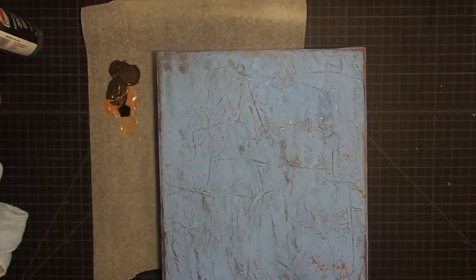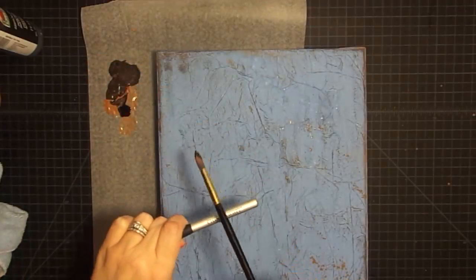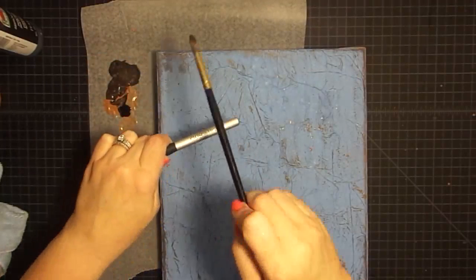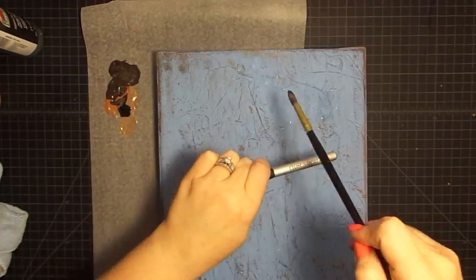Something like that. Yep, because you can really see those. To me, that's beautiful. I love it. I'm going to dry that and we'll move on.